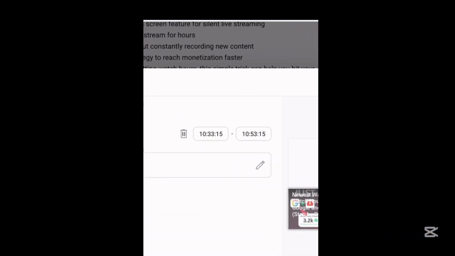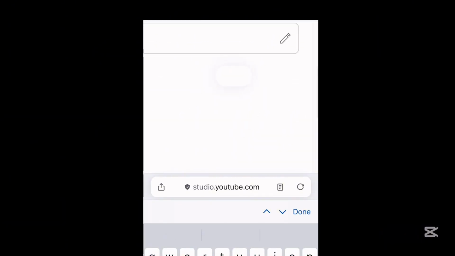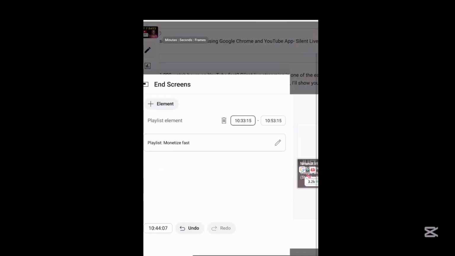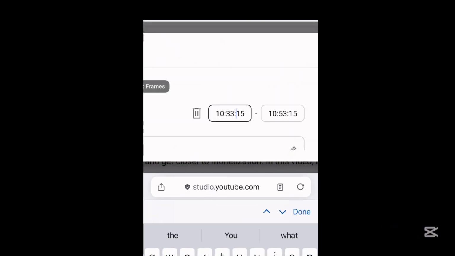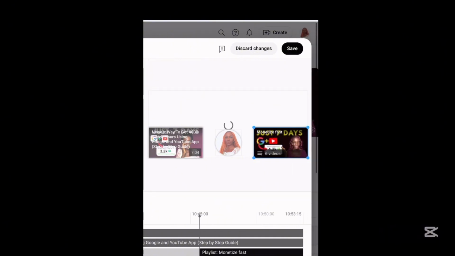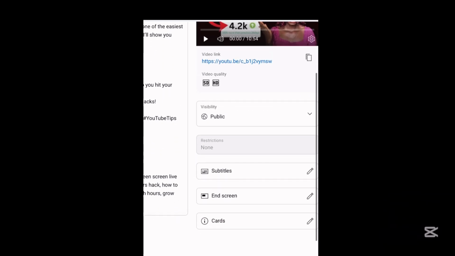I don't want it to show like that. I want it to show in 40. I just pray it allows me. I want it to show in 45 minutes, from 45 minutes. So once I'm done like that, I'll quickly save changes. Bam! Okay, since I've saved changes, let me see what I did there.